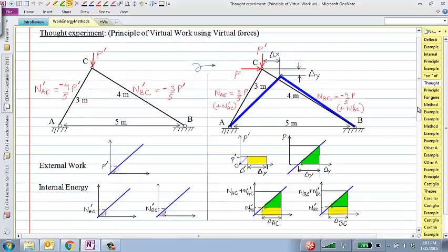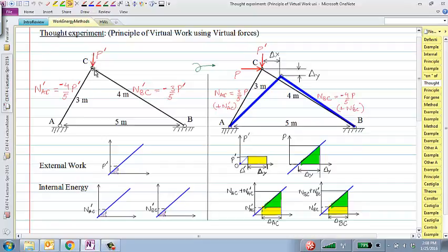So overall, what we are doing: first apply a virtual load P prime at point C. When I do that, the structure will deflect a little bit. I'm not even going to show that deflection. It's a very small load that we don't really care about how much the deflection is. But I'm just showing you here that the structure will deflect a little bit. In this first plot, what I'm plotting is external load in the vertical direction, and consequently both of these members will have internal forces within them.